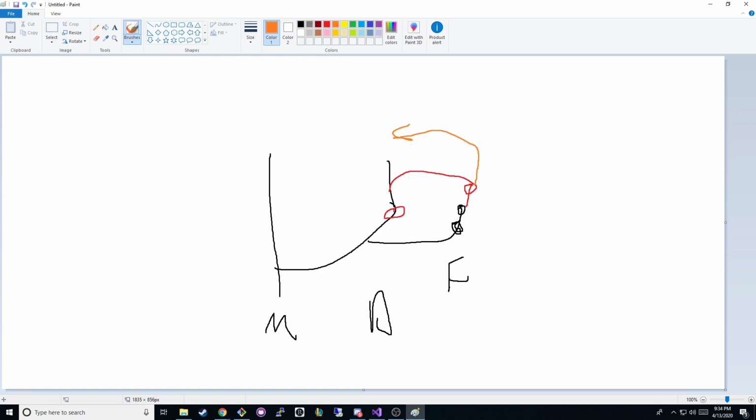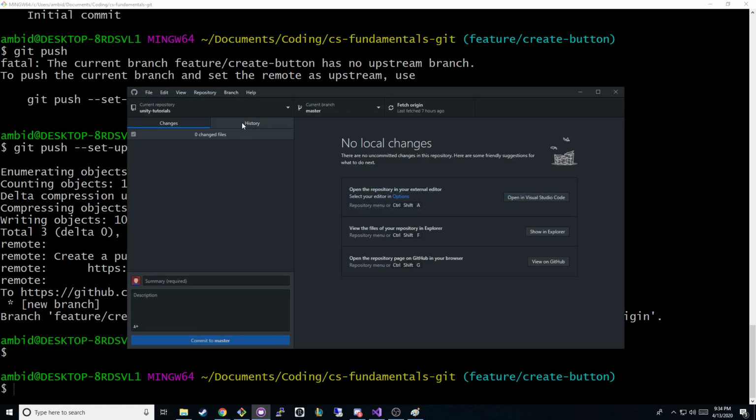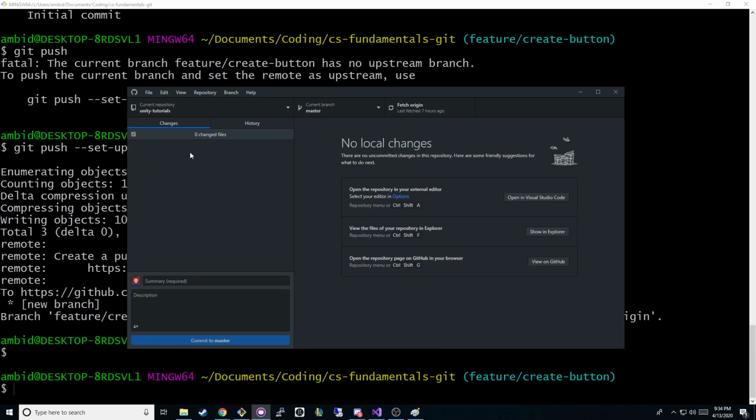So why don't you touch on a question really quick while someone's asking? GUI versus command line, benefits of each. Okay, so you can use a GUI. I was going to get to this in a second, but for example, instead of using the command line to do everything, I have GitHub Desktop, which is a GUI, right? I could go in here and see each of my individual commits like this, and if I changed a file, it would show up here.